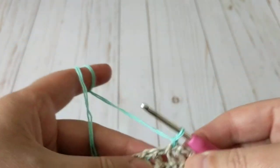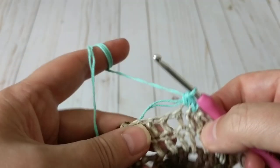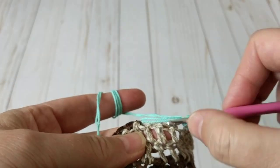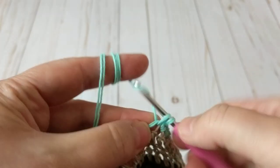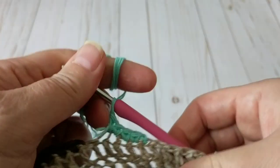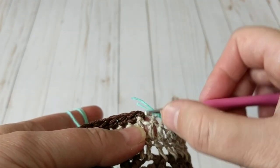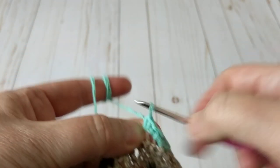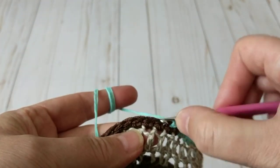I'm going to do single crochets until I finish all the yarn, and this way I can make something different, give a nice texture, give a nice look, put my own signature on it, and then go from there. And I still have my yarn here that I've been crocheting with this color. So when I finish with these three colors, I'll just continue crocheting with that beige color till I have enough rows.